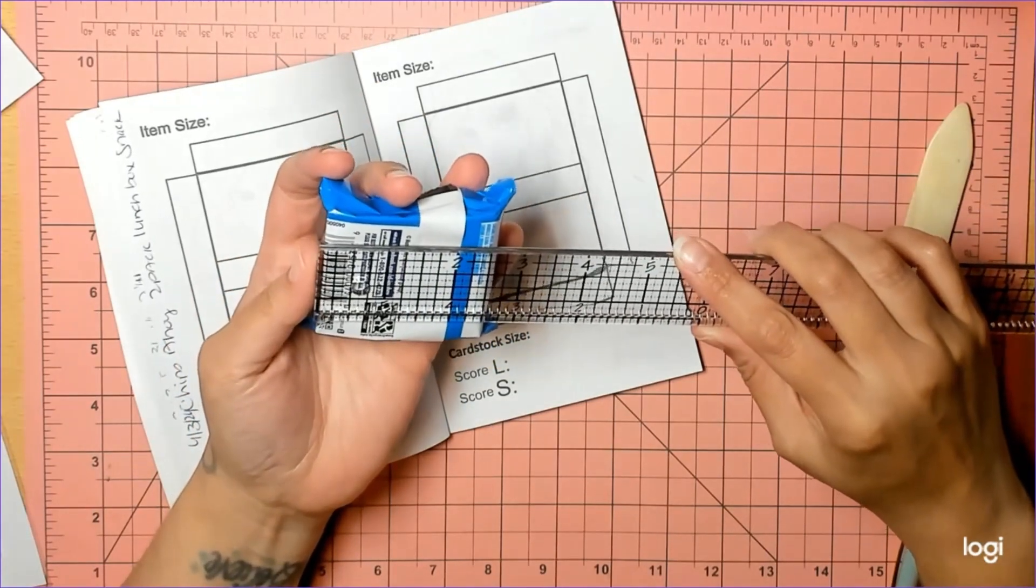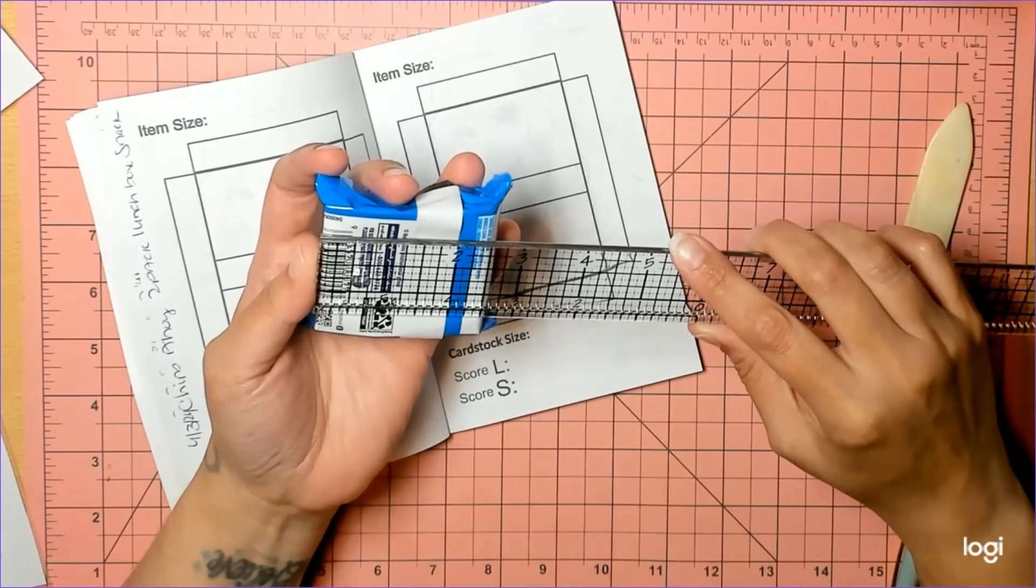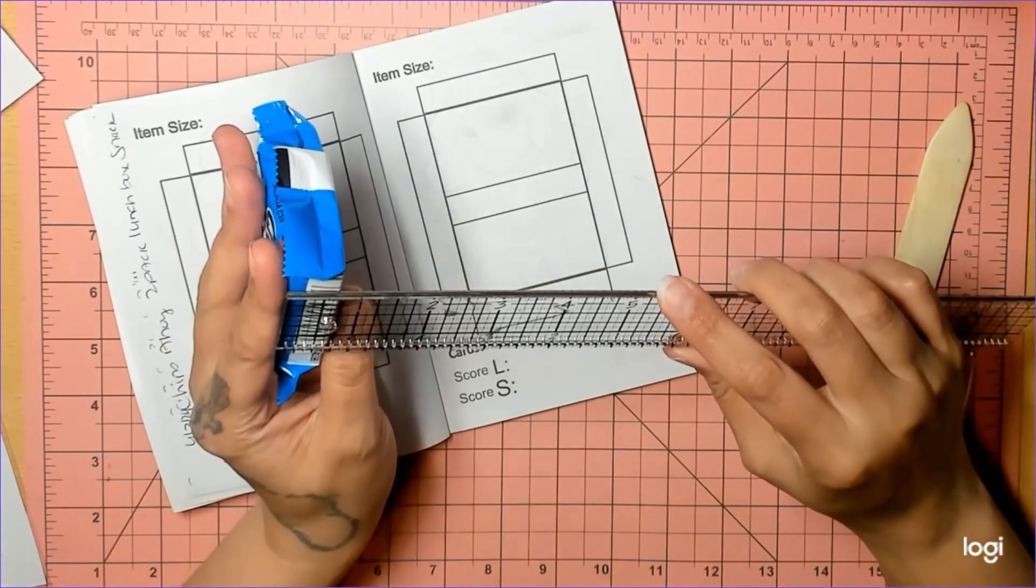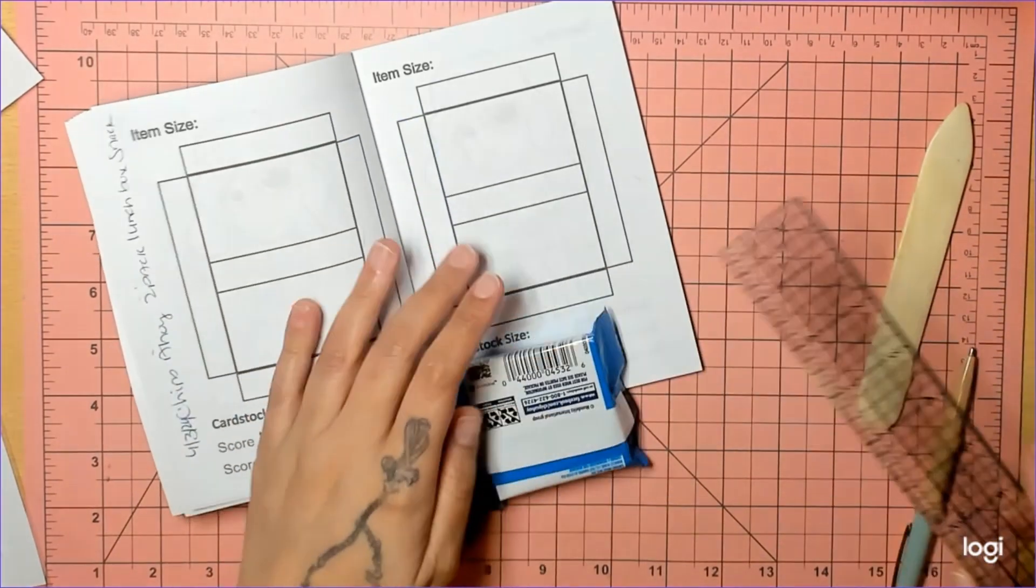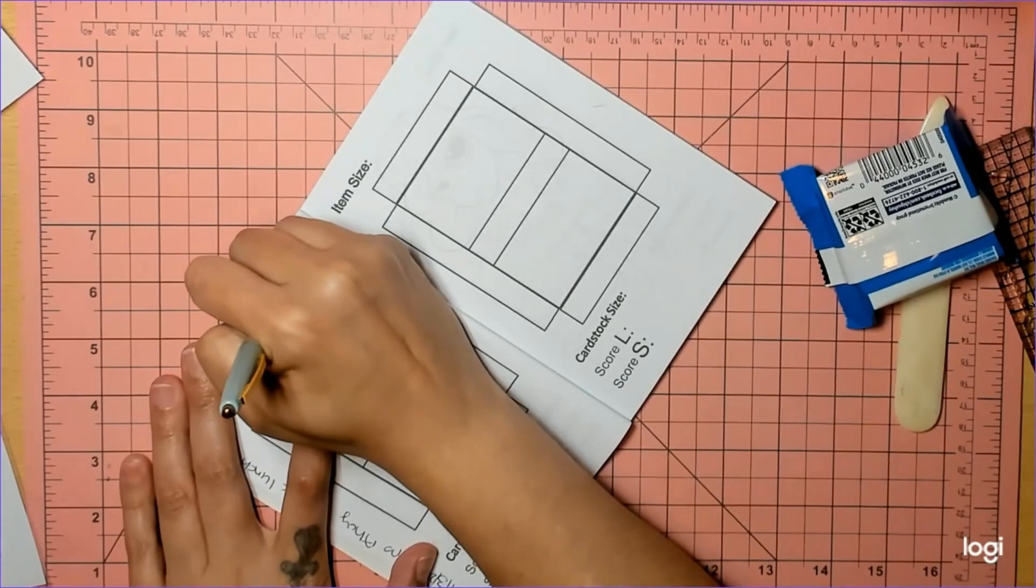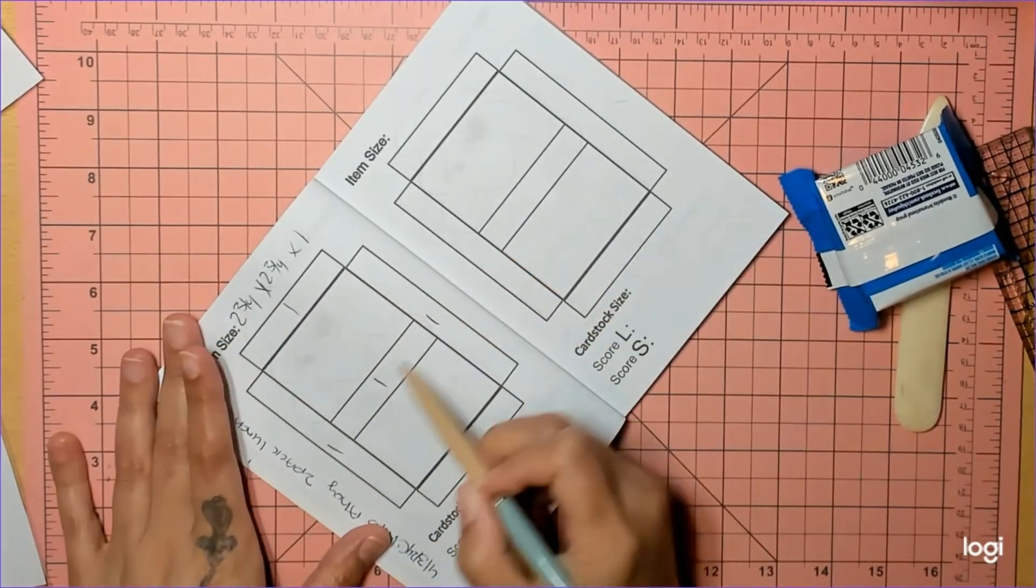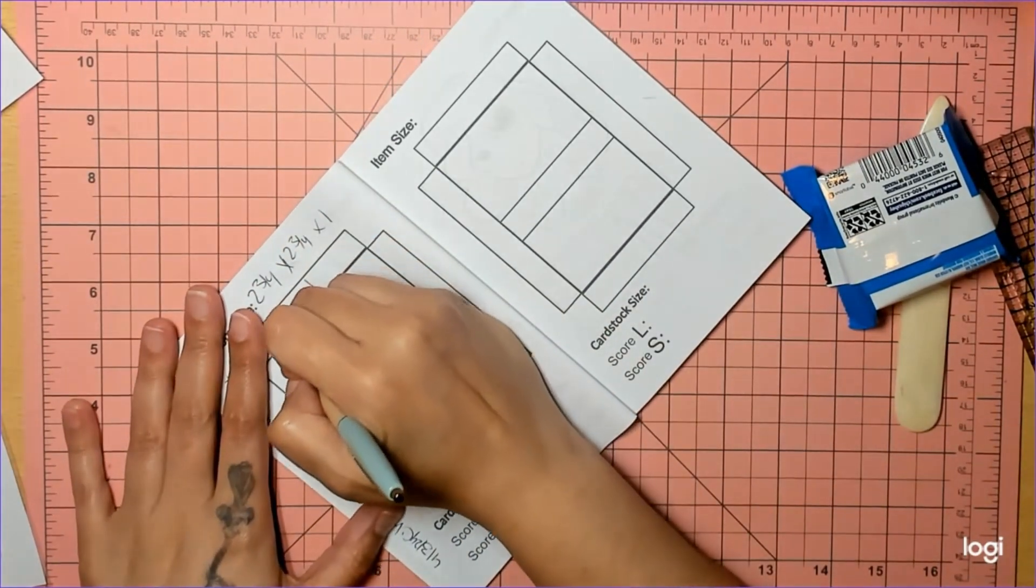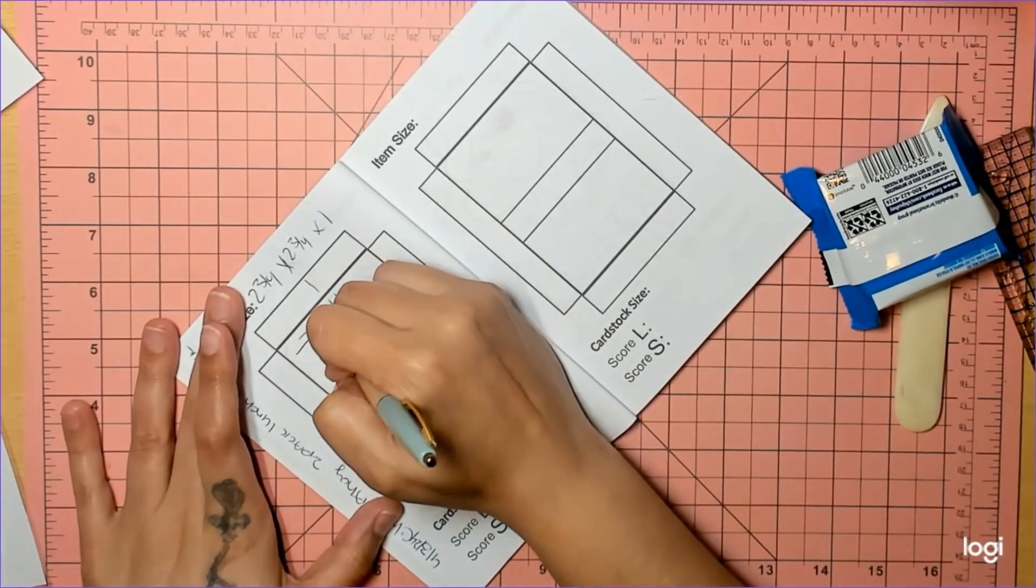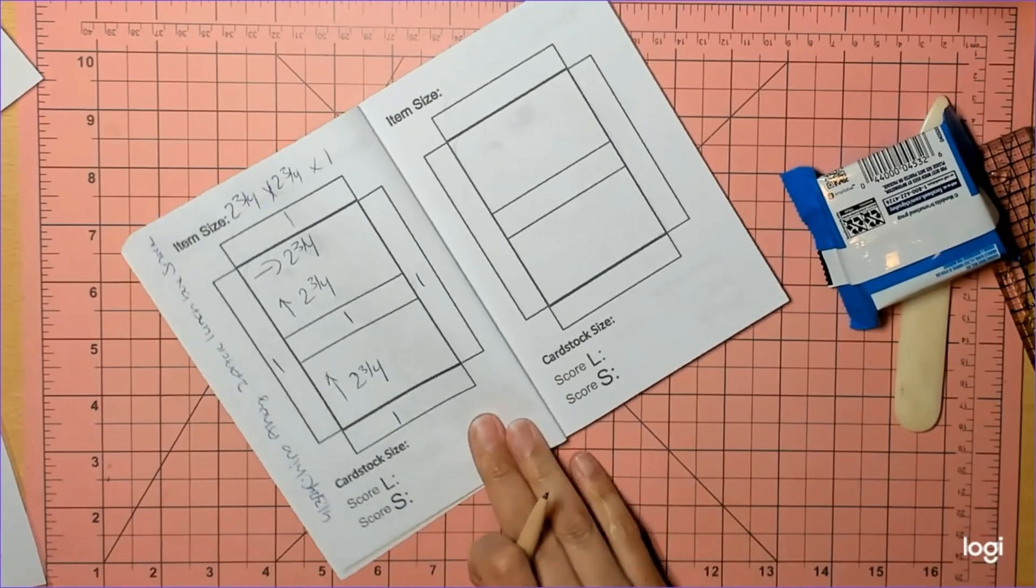I know it's right at two and a half, but I'm gonna give it some extra room. By one. So two and three-quarters by two and three-quarters by one. I know I need one inch all around and in my middle, my left to right is two and three-quarters, and because we're making it square, my up and down is two and three-quarters. You do need to write it in both parts.